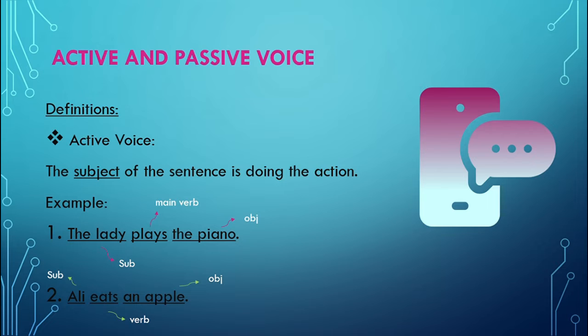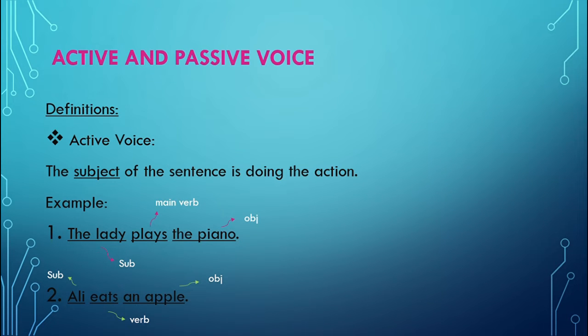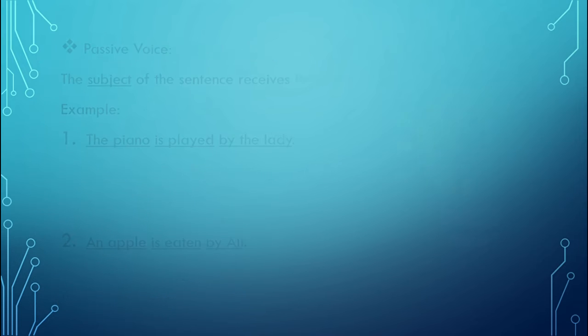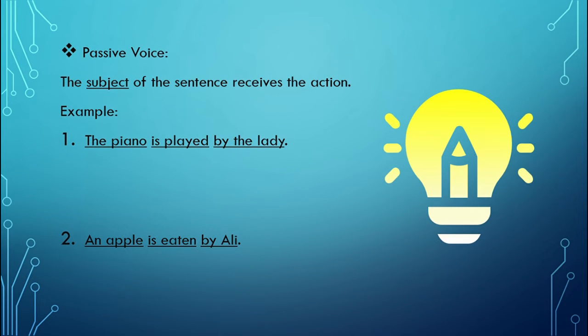being performed. Now if you notice that we use active voice in our everyday life, you use them in your sentences, you read them in your books, but how is it different from passive voice, and what exactly is passive voice? Let's find out. In passive voice, the subject of the sentence receives the action. If you recall previously, in active voice, the subject is actually performing the action, sending the action, but here in passive voice, it becomes the receiver of the action.